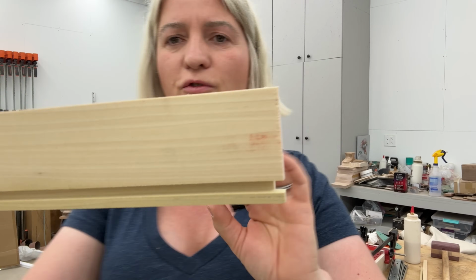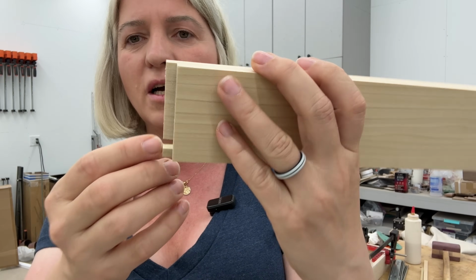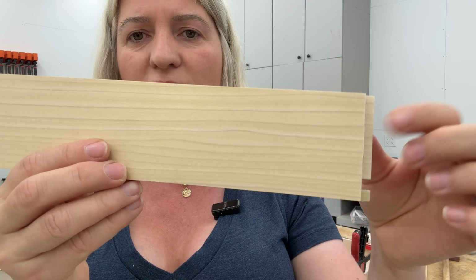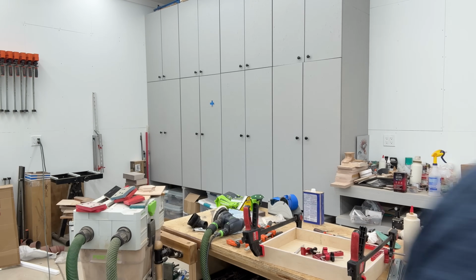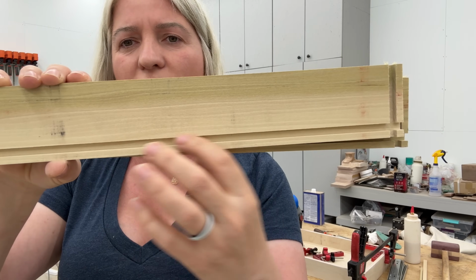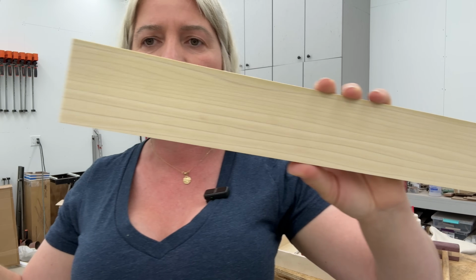Okay, so the front and back, one side you get the groove for the bottom panel, and then the other side had the rabbet. So you see how they are on the opposite side. One part has the groove, one has the rabbets. For our sides, the dados and the groove, it's all on the same side. The other side, it's all clean, no cuts in it.